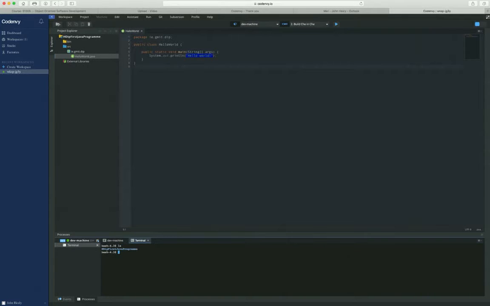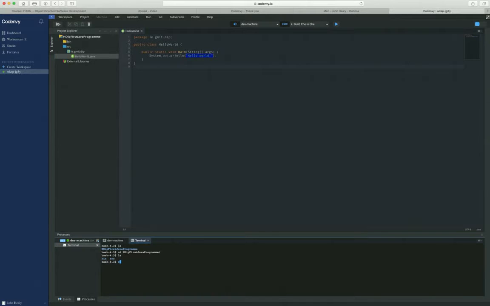We go ls and we see hdip first Java program. In other words, we're in our workspace here and I'm looking at my project called hdip first Java program. That's the name of it. So I'm going to go cd, change directory, into hdip, and now I'm going to be lazy. I better change that d to a capital. I'm going to hit the tab key and it'll immediately fill in the rest. So cd into my project folder. I'm going to do another ls to see what's there. You see we got a bin and an src directory.